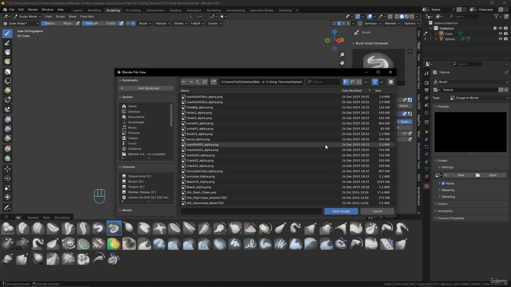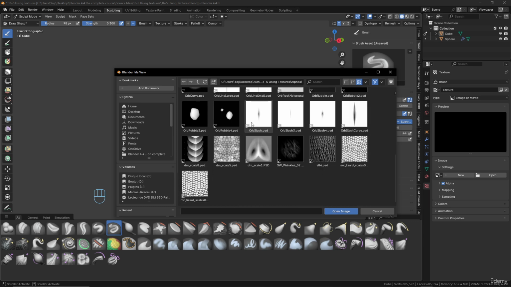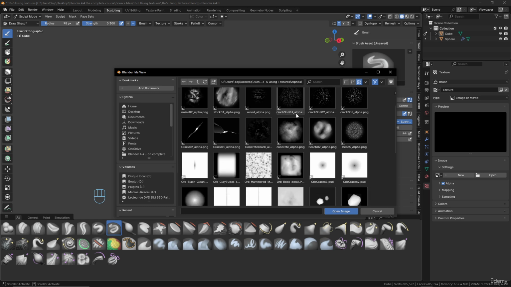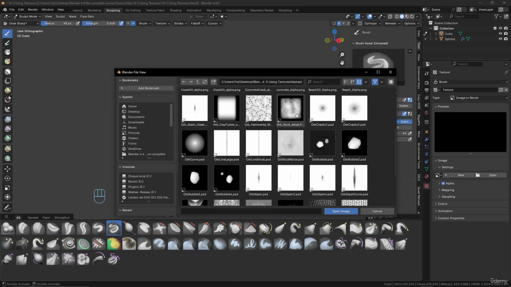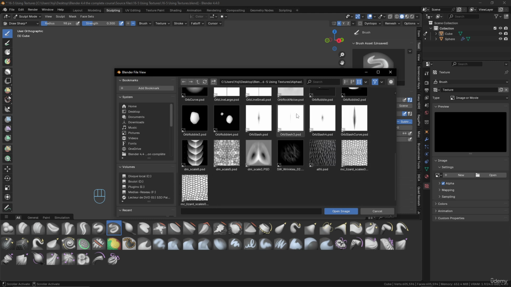What can be good in that case is to show the texture, because some are in PSD and you may not see them directly in Windows, for example. And here you will have some basic textures that can be used for your project.